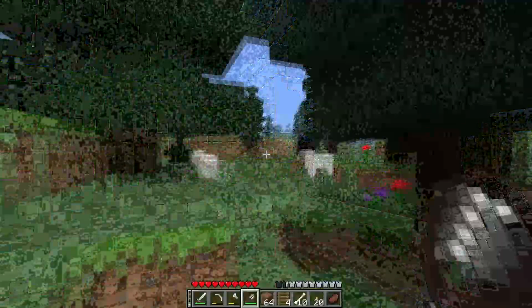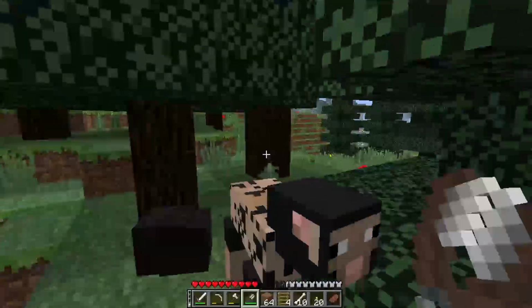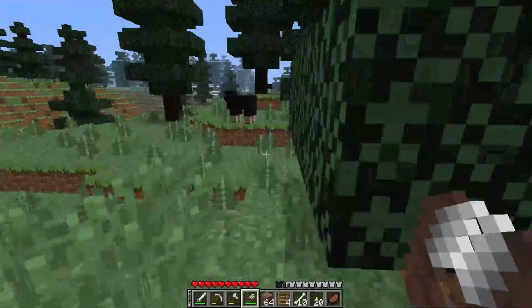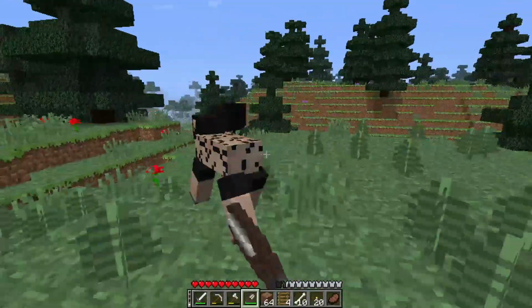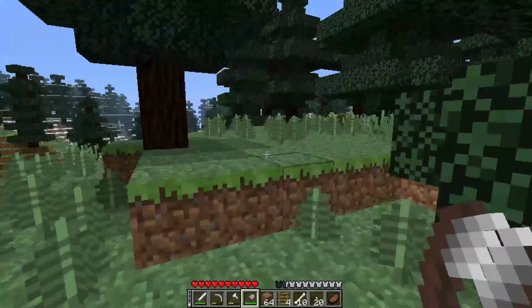I will be taking some free wool though. We got some black wool here. We got some white wool here. Don't mind if I do. And some more white wool and some more black wool. Get over here. There we go. There's a snowy biome.